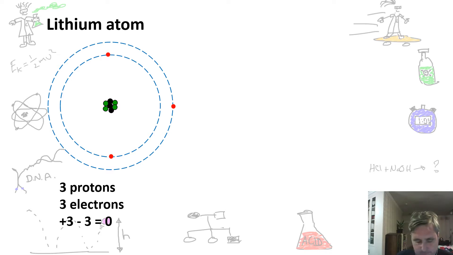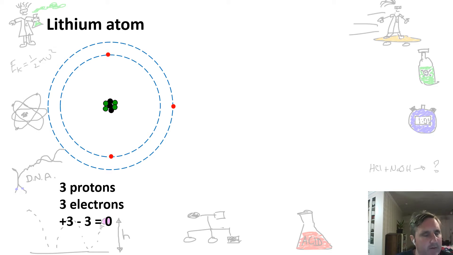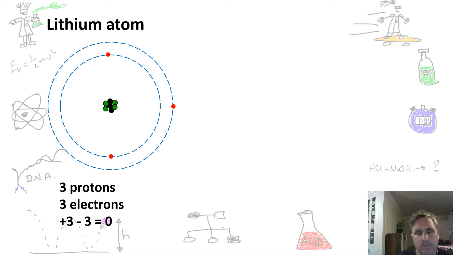The positive and negative charges — these subatomic particles, or any charges that are positive and negative and near each other — will cancel each other out. One positive will cancel one negative. In this case we have three pluses and three minuses, so the charges completely cancel each other out and produce a neutral atom. An atom is neutral because it has the same number of negative electrons as it does positive protons.